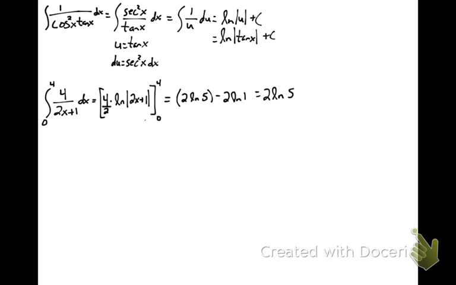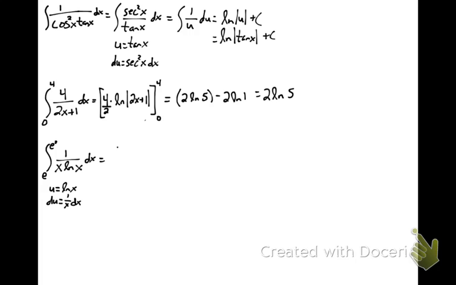Two more definite integrals to consider. Let's look at the integral from e to e squared. I'm not going to panic because I know that those are numbers that are related to the natural log of 1 over x times the natural log of x dx. In this case, I'm going to use u substitution. If u equals the natural log of x, then du equals 1 over x dx.